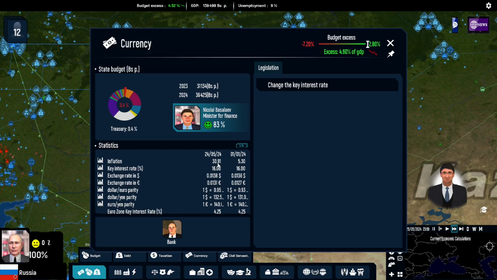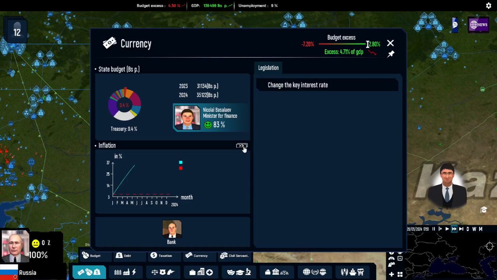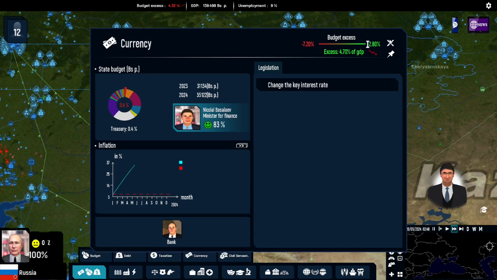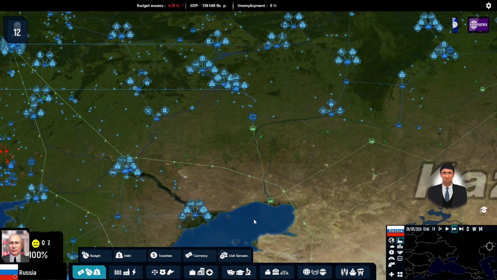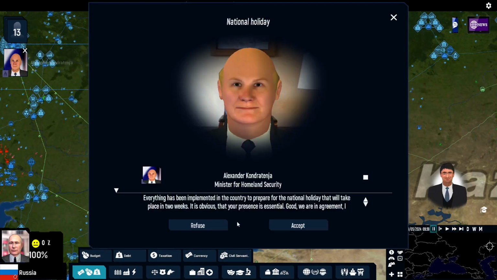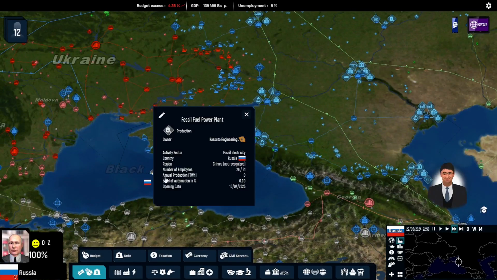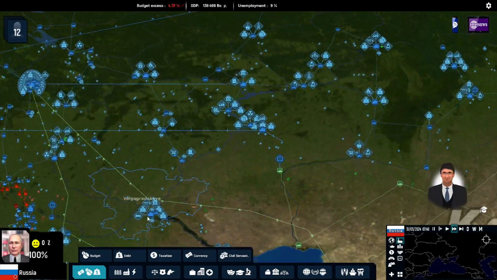When I ended the last game, it was 130 or something, or 124. So they fixed it. Okay, so it's not that bad. Maybe that's why I get the money, because I was negative, because my inflation was stupid high. I like the update. I was afraid it would mess up everything, but it's okay. Everything has been implemented in the country to prepare. One thing I wish they would change: not the opening date, but how many days are left like the last game had. I would like to see the days.